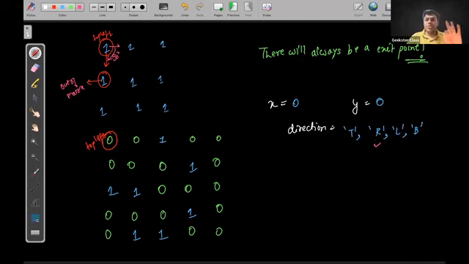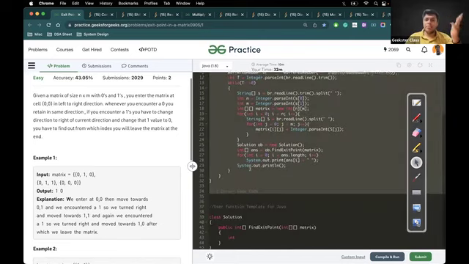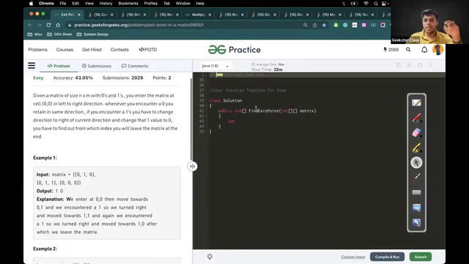So I am writing this much code only. You have to return an integer array of 2 elements, row comma column. Don't worry about the return type, just focus on the code. Remember I told you that you do not have to write the input output. They have taken some strange input output, you do not need to. You only have to worry about how you will perform the logic.